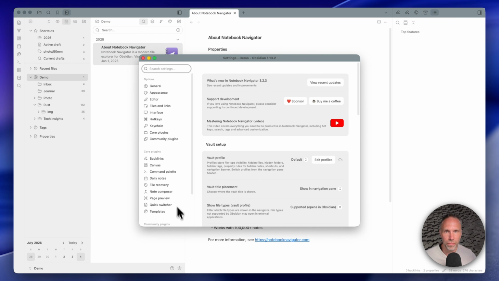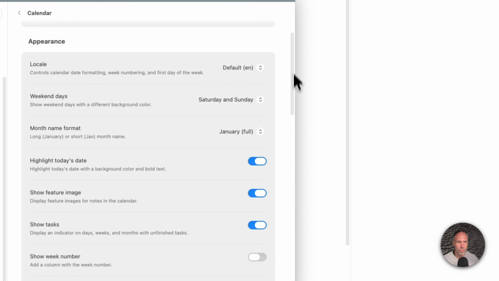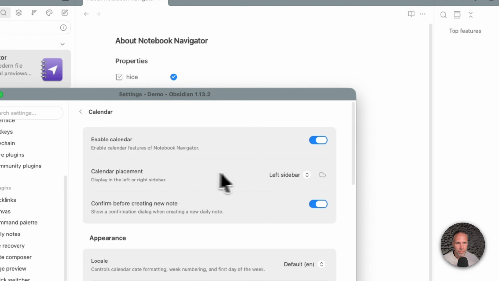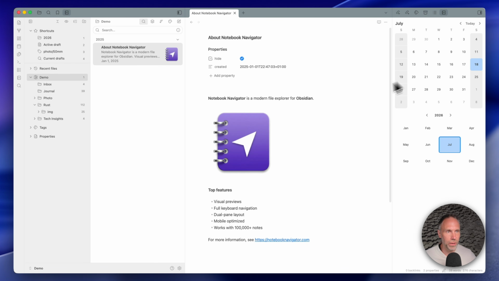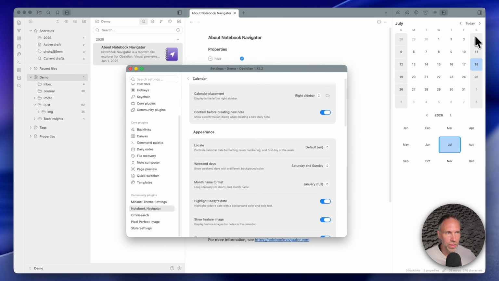So if you go into settings and scroll down to the calendar settings, you have quite many settings to change related to the calendar. And let's start with that from the top. The first one is the placement. I typically like to put it in the right sidebar, like that. And we can drag it to the top. And the Notebook Navigator will remember the position of the calendar. So if you restart Obsidian, it will start the calendar in exactly the same position as it was the last time. As you can see, it uses the English locale with the week starting on Sunday.